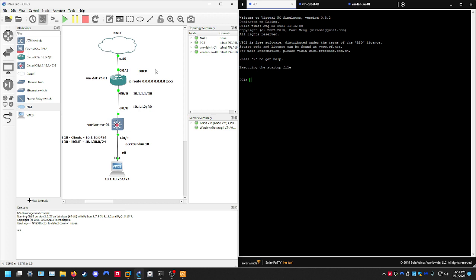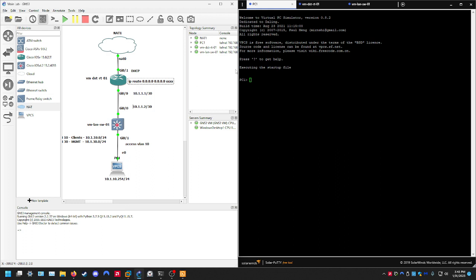So this is going to be our outside interface, right? And this is going to be our inside interface. This outside interface is going to be handed out a DHCP address. And then from there, once that DHCP address is populated, we'll be able to fill in the next hop address for this default route configuration here.